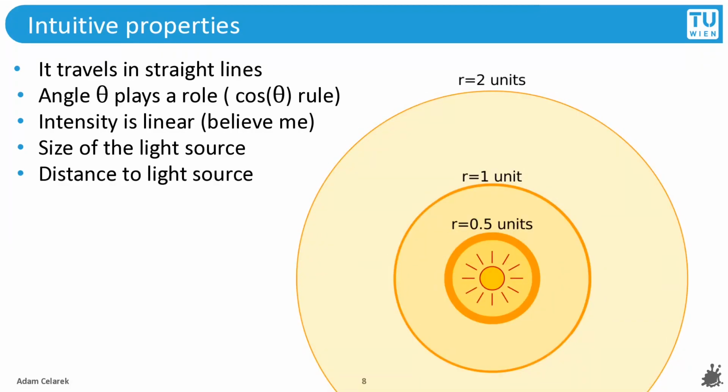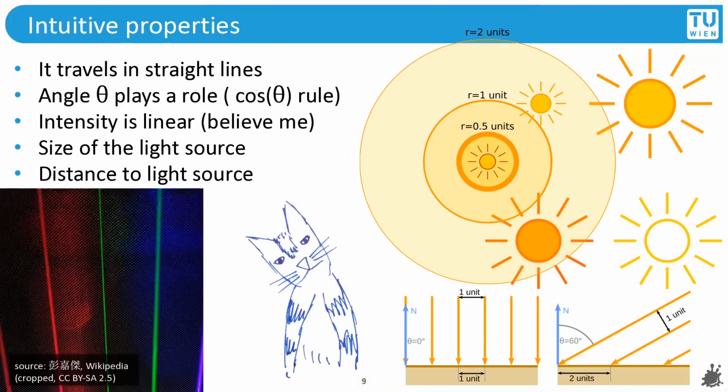Distance to the light source. You probably know from previous courses that a point light attenuates with 1 over distance squared. This is simple to explain. Imagine light to be the skin of a balloon growing around the source. The balloon grows because light travels away from the source. The number of light particles doesn't increase when the balloon grows, so the density is inversely proportional to the surface area of the balloon, and the surface area of a sphere grows by the square of the radius. Good.